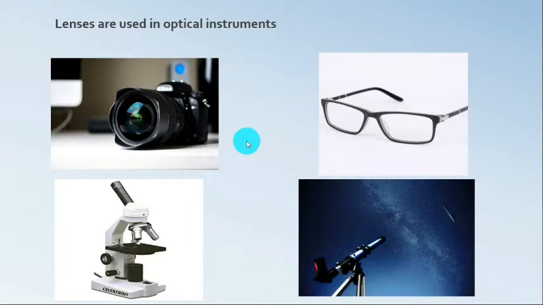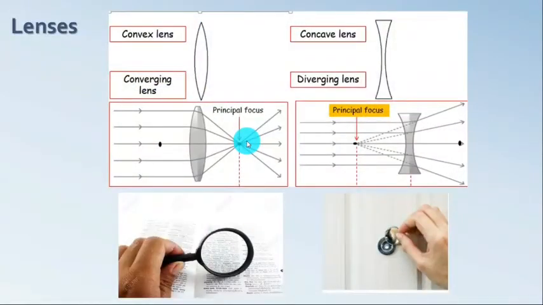Let's start. Now we have two types of lenses: convex lens, concave lens. Convex and concave. Convex looks like that. It is thick from the middle, thin from the sides. Okay, from up and down. Concave the opposite. It's thin from the middle and thick from up and down, or from the two sides.